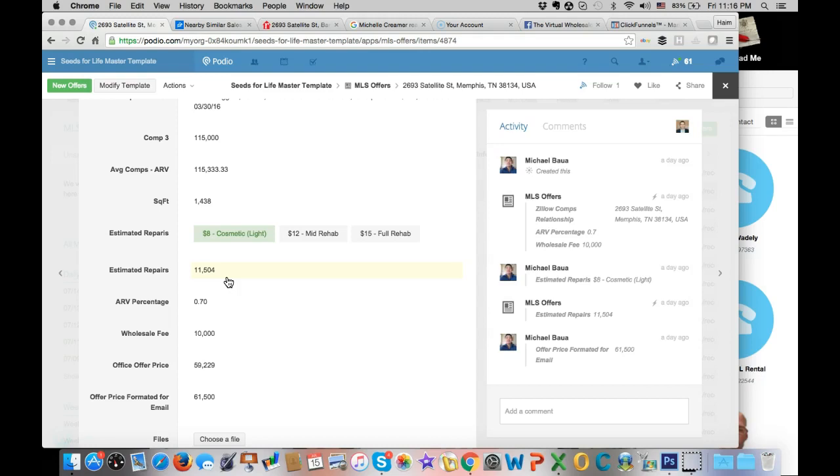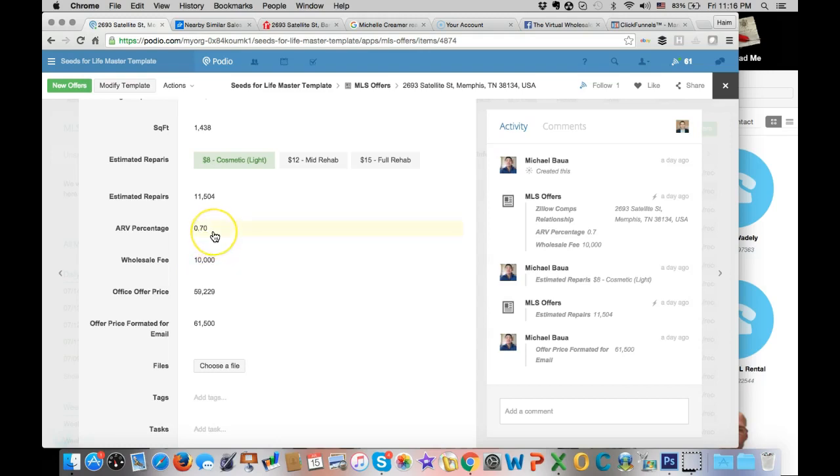It's not a perfect estimate, but it's good enough for the purposes of getting an offer out. This is based on 70% of ARV. I want to emphasize that this strategy will not work in every market - in a highly competitive market you'll have zero success getting offers accepted. It works better in not-so-hot markets like Memphis, Montgomery, Chicago, St. Louis, and Kansas City.